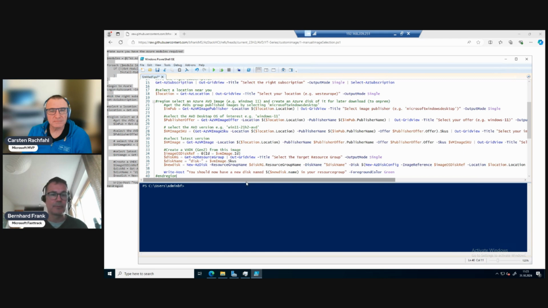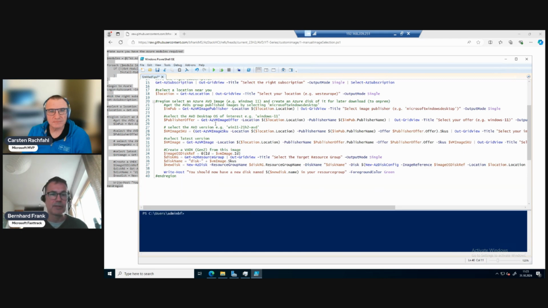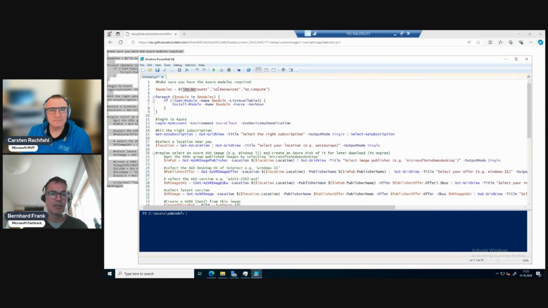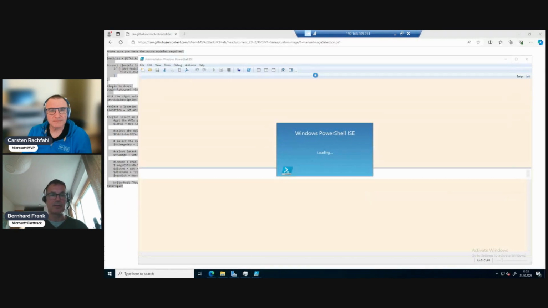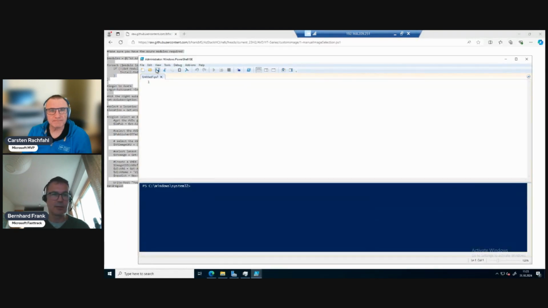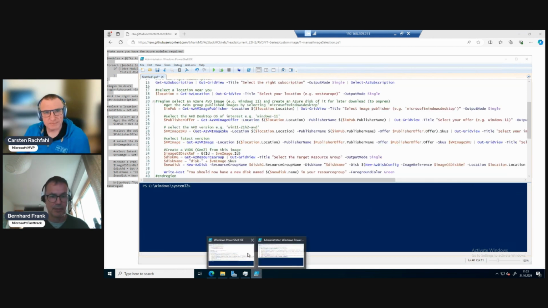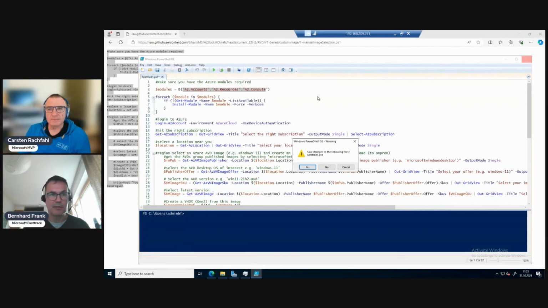It depends a little bit on if you have the Azure modules already installed or not. If not, they will be installed for you. Bernhard, next small question: do you need administrator rights or normal PowerShell? Good point. Let me relaunch the PowerShell one more time, because you definitely need to have the administrator context. Let me drop that here and delete the other one. Good catch, thank you for this.